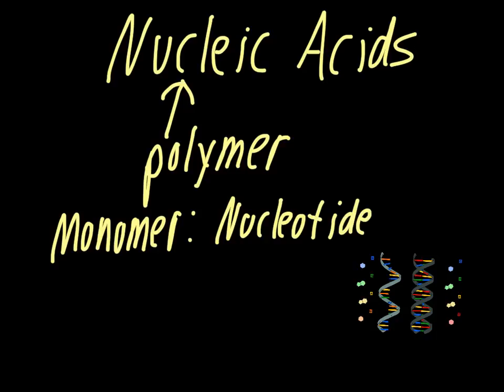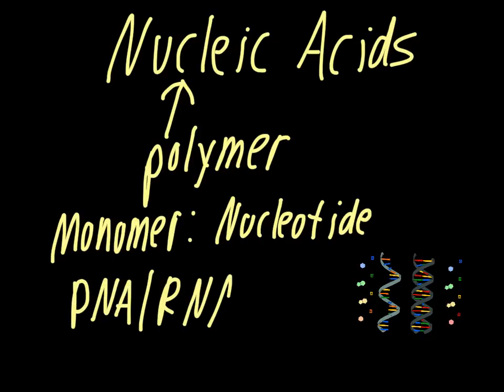As far as the other function goes, they're in charge of inheritance. So your DNA and your RNA are the things that are important when it comes to telling your cells what to do. We'll talk about this more again with cells, but the DNA is kind of protected in the nucleus of the cell. The RNA acts as a messenger that's kind of disposable that goes out into the cell. If the RNA gets damaged, it's not a big deal. The cell can just make a new one. The DNA, though, has to be very, very carefully protected because if that's damaged, then oftentimes the cell can no longer function correctly.